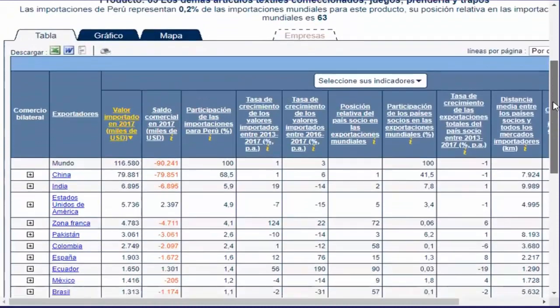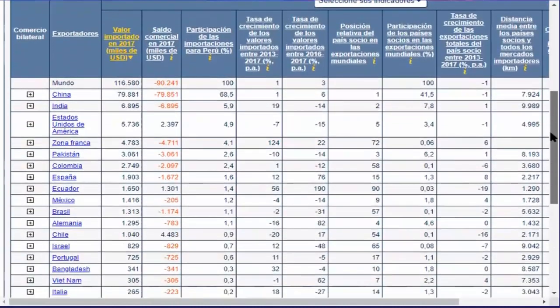For chapter 63, the main exporter, our main seller, was China, then India, then the United States. We have here Zona Franca, then Pakistan, Colombia, España, Ecuador, Mexico, Brazil. So we're going to find all the countries.